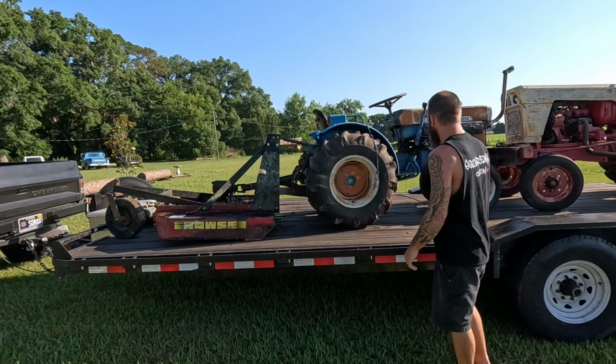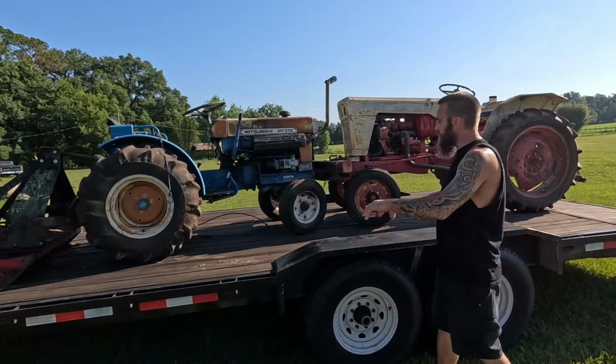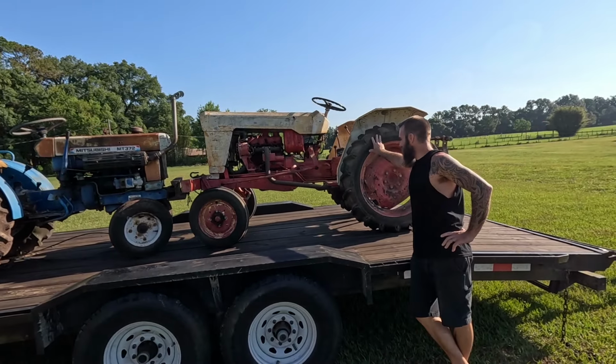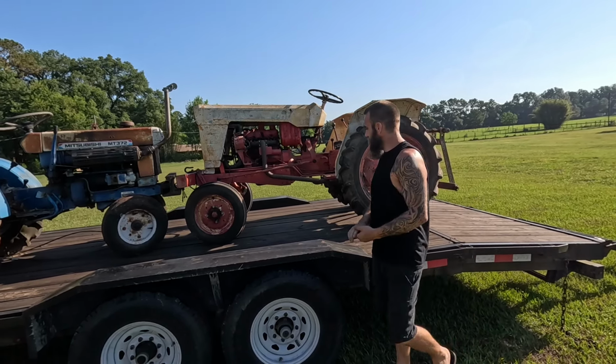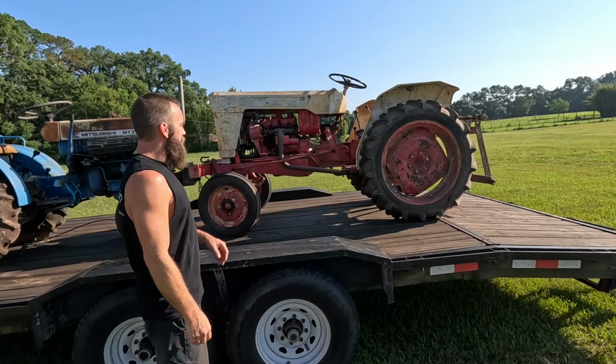We picked up a tractor. Not this one. That one's another week. You gotta come back to see that on a future episode. This one. She's a little four-cylinder gas engine. I don't know, she was parked many moons ago. The guy took the carburetor apart to rebuild it, and well, that's as far as he got. He took it apart, and then it just sat.